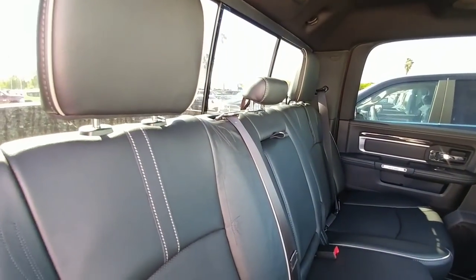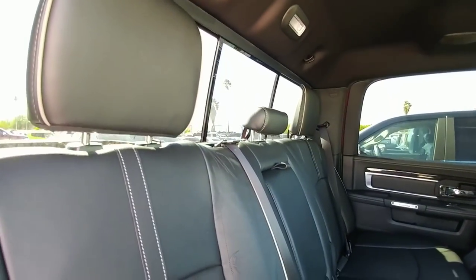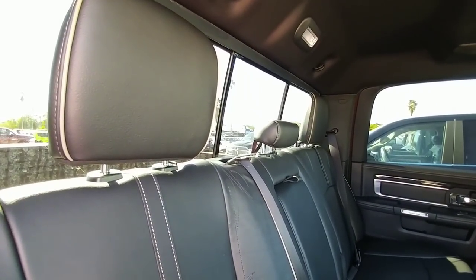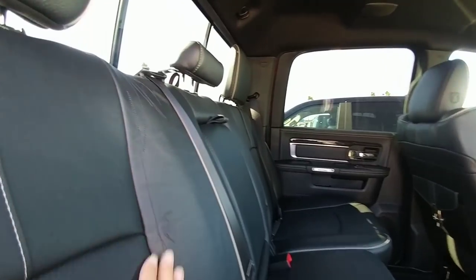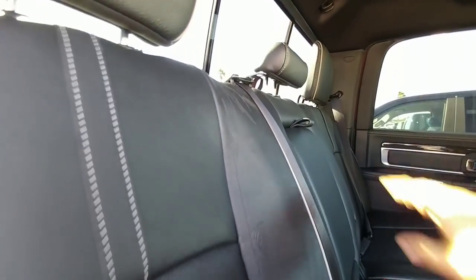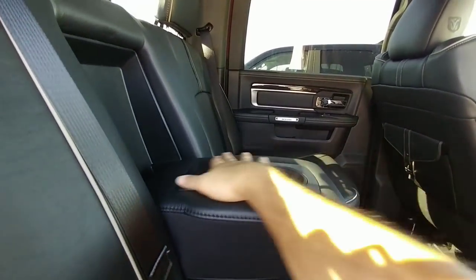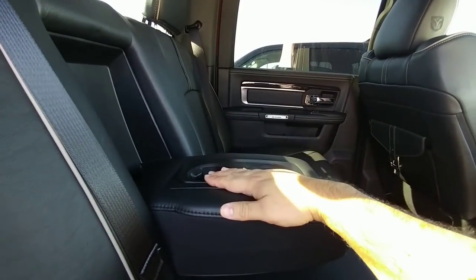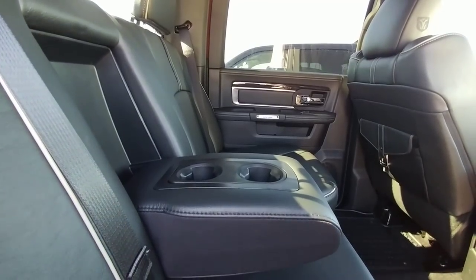The back has heated seats, a 12-volt outlet, and cup holders down here. It has nice tall headrests, just like Ford — GM still uses short ones for better visibility, which I understand, but rear passengers appreciate these larger, well-bolstered headrests. The seats are very nice with custom embroidery. I also like how Ram puts the cup holders flush so when you rest your arm on the armrest you don't have a piece sticking up like on some GM trucks.